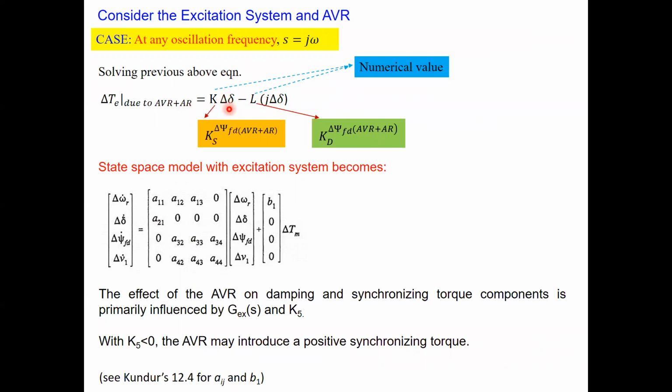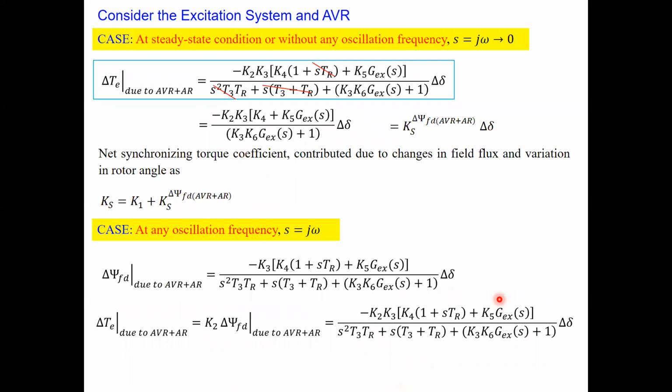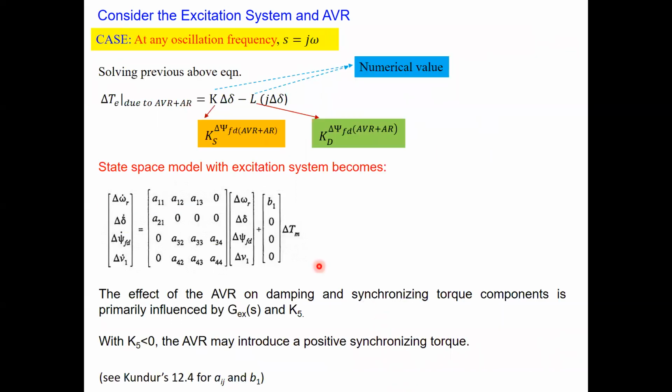So in fact, let's say if you have some numerical values and you substitute the values here, then you get this one. And in fact, you will get some numerical value which will be a function of del delta, and you will get some numerical value which will be a function of J times del delta. So with the previous analogy, the component which is J del delta is actually the damping torque. And the quantity which is in phase with del delta is the synchronizing torque coefficient. So thus this gives you the synchronizing torque coefficient, and this gives you the damping torque coefficient here.